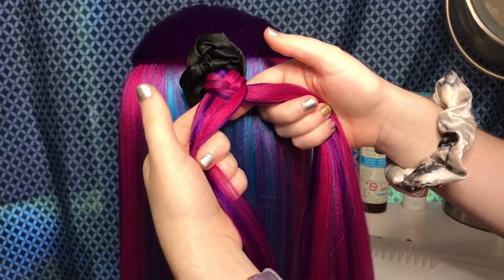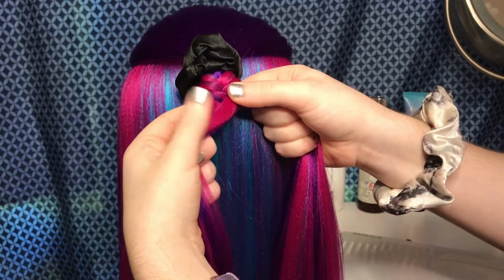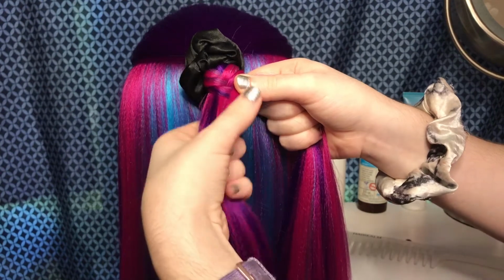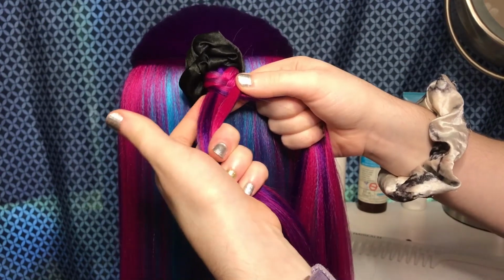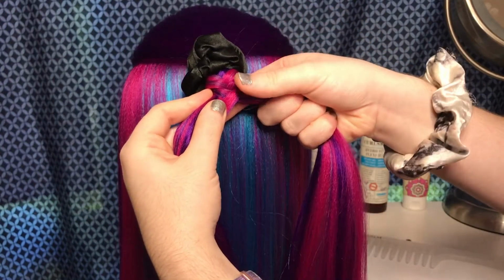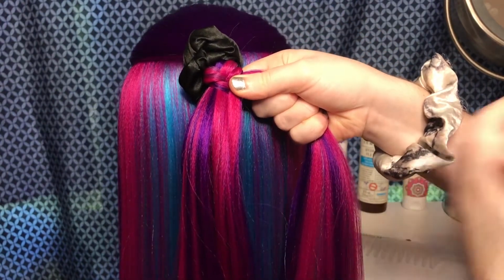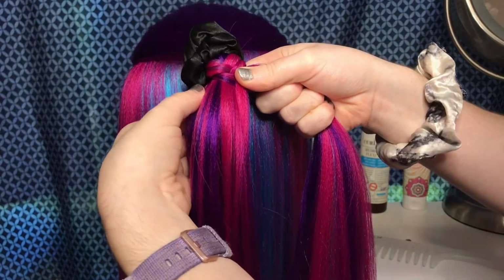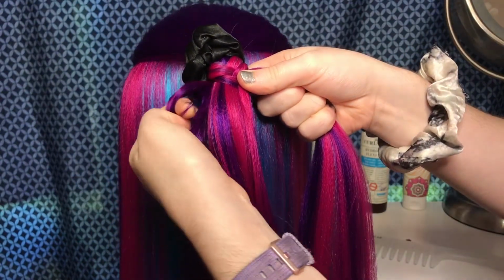So one thing I like to do to hold it is I like to put my thumb on this piece I just crossed over so I can release this hand, so it makes it easier for me to grab a new piece. So if I still had to hold this, it would make it pretty hard to grab a section. So I'm holding this right section in my hand and just putting my thumb on the section I just crossed over. And so now I can let this hand go. I'm holding everything in one hand. And now I can use this hand to take a section that I'm about to cross over.